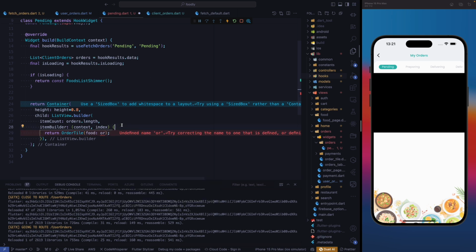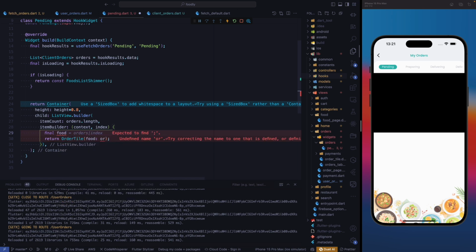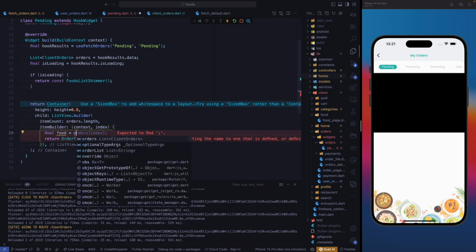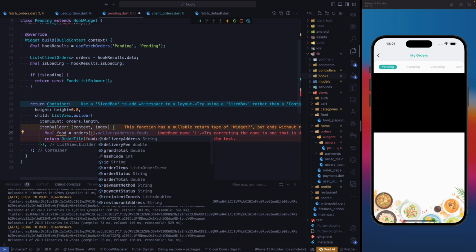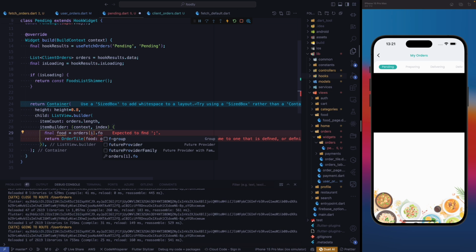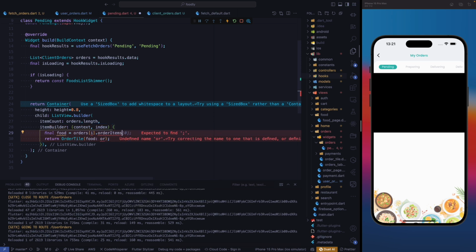So here we're going to, let's just create a final instance. Final feed is equal to orders, and we need to access the index. After accessing the index, we need to go ahead and get the, I suppose we do have order items, and we need to get the first item in that list.